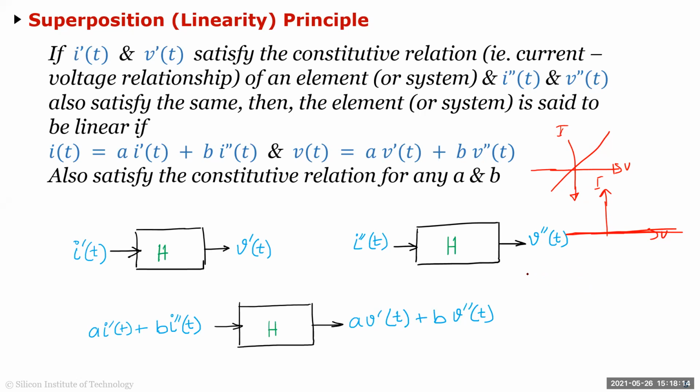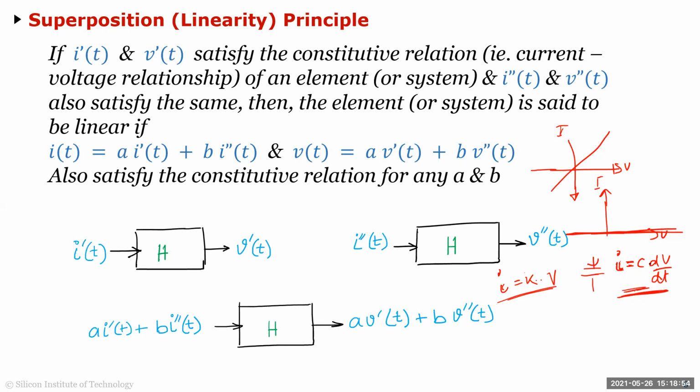So what's the equation for capacitor? If you have a capacitor, what's the current equation or voltage equation? I equals C dV over dt, right? So the real way to find out is if superposition applies to this, what I call the constitutive relationship between V and I. If you had I equals some K times V, and K is a constant, then this one is obviously linear, because by definition, this is a linear equation. But here it is not that straightforward.